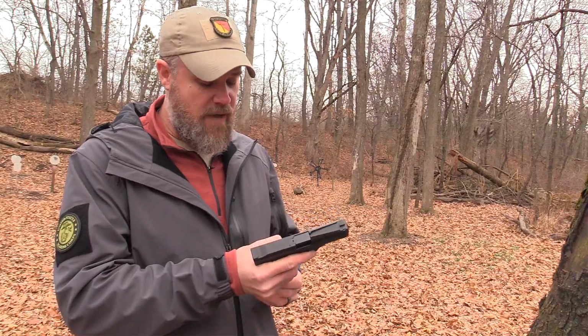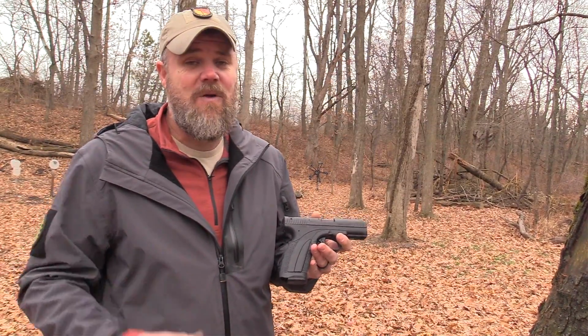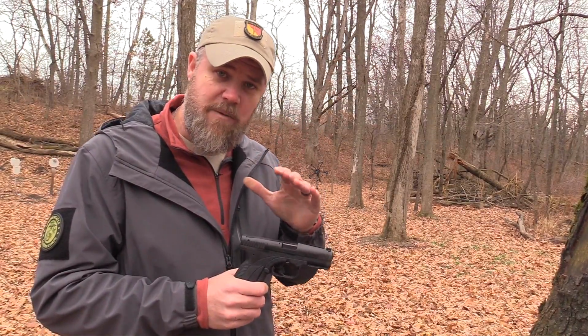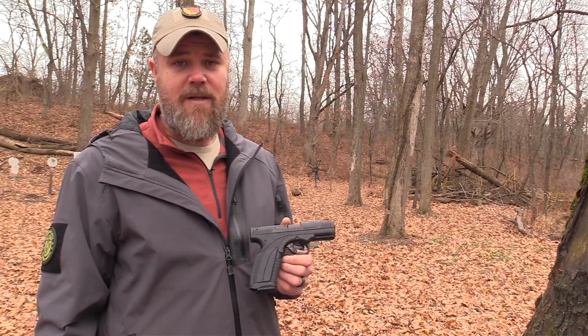The gun holds 18 rounds in an all metal magazine. It seems to be quality built, but again, I'm having weird functional issues. So I personally, right now, based upon my experience with this one gun, I wouldn't recommend it, and I kind of wish I hadn't bought it now.